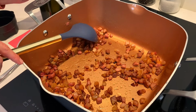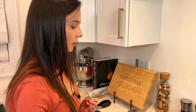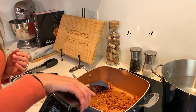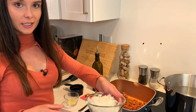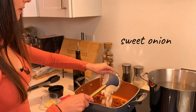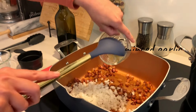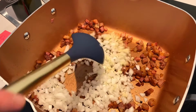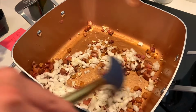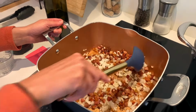So I drained off a lot of the extra fat that's in the bottom of the pan. Sometimes it can turn a little bit bitter when you cook it. And I'm just gonna add in just a splash more of olive oil. And then I'm gonna add in some finely chopped sweet onion. It's gonna give this a little bit of texture. And then just some minced garlic. I know that's not usually traditional in carbonara, but it's really, really good in this carbonara. So I'm gonna go ahead and sweat this for about 4 to 5 minutes just to cook the onion and garlic off. And I'm also gonna pop in my spaghetti.